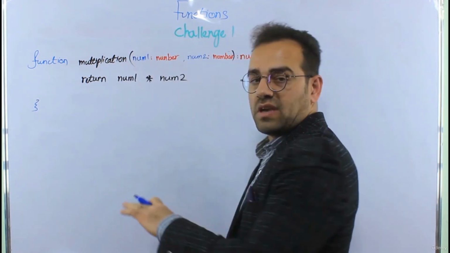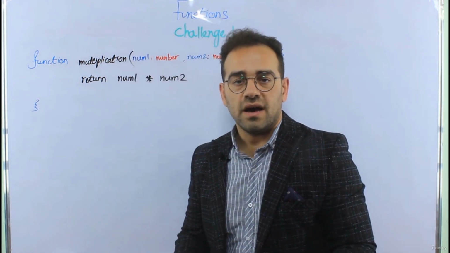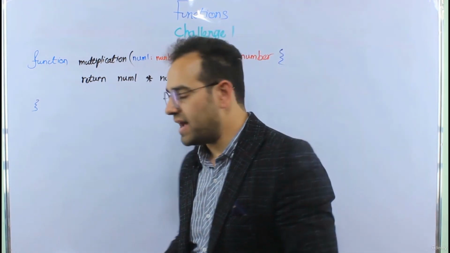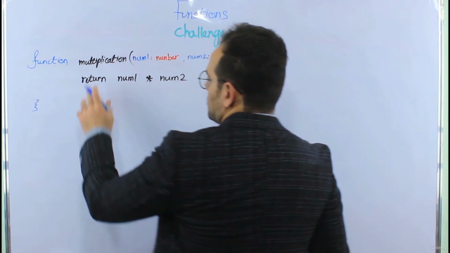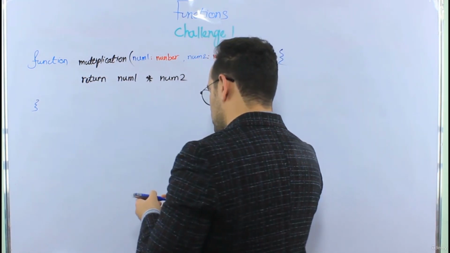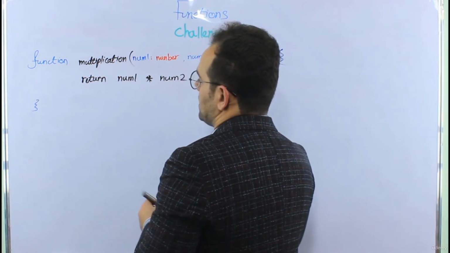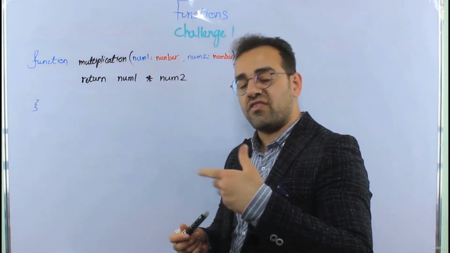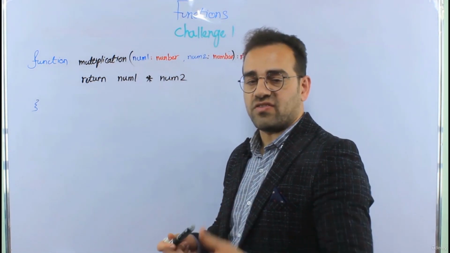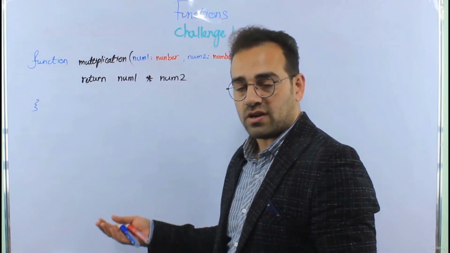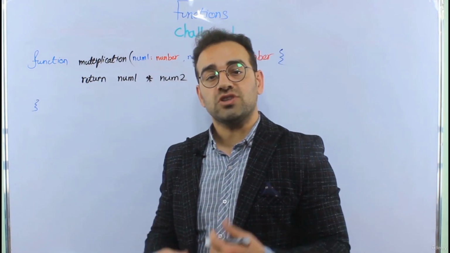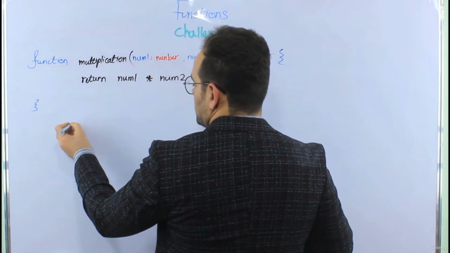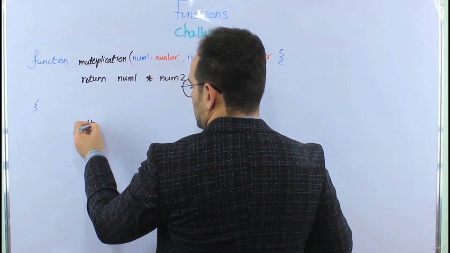Now that we have created the function, we need to invoke it. In the solution, I've actually invoked it 3 times. You can take a look at that. The function is complete, so we are going to call multiplication. The way that we invoke a function is that first we need to refer to a function. You might have like 100 functions in your app. Which one do you want to invoke? First, you need to refer to that function, which is multiplication.